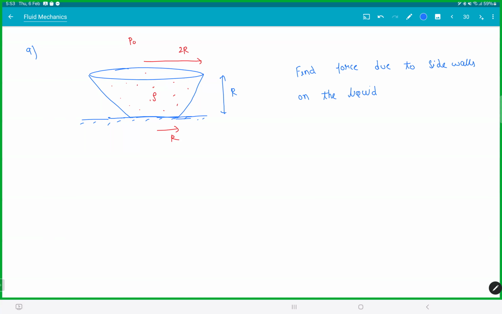Draw the FBD of the liquid. Simple. Till now, whatever I taught you, don't forget. In entire mechanics, you have only two sets of weapons with you: force and torque equations, and conservations. It is still valid. I asked you to find the force due to side walls. You can't use conservation. You have to use FBD. For forces, the first thing you draw is an FBD.